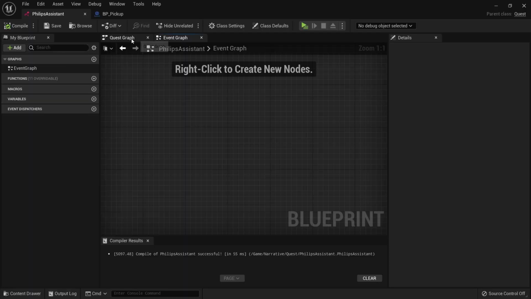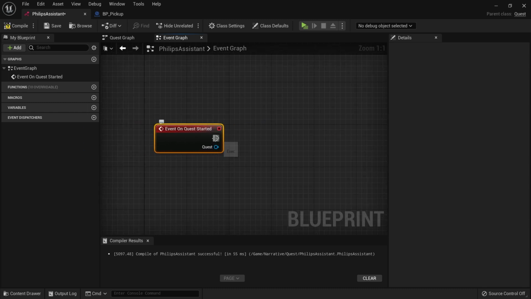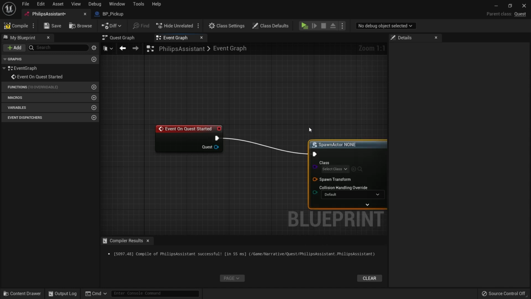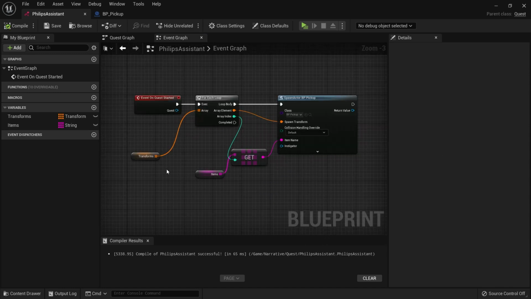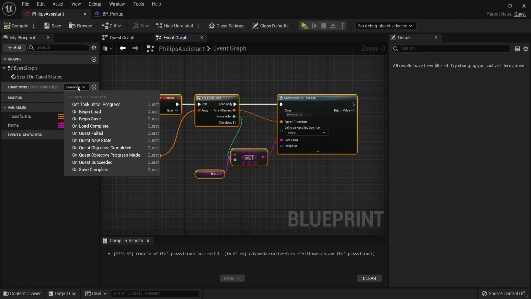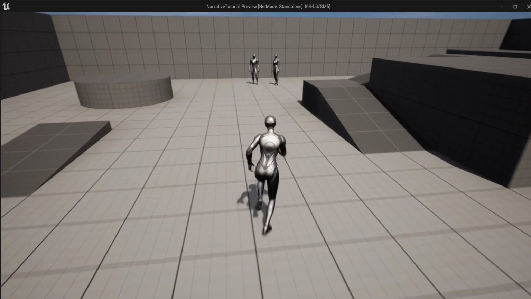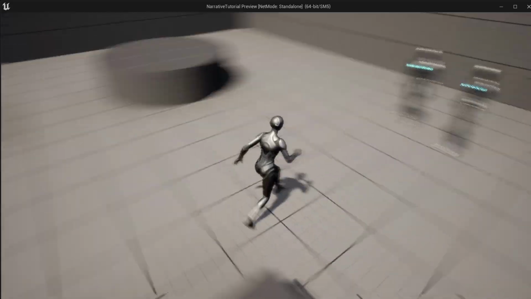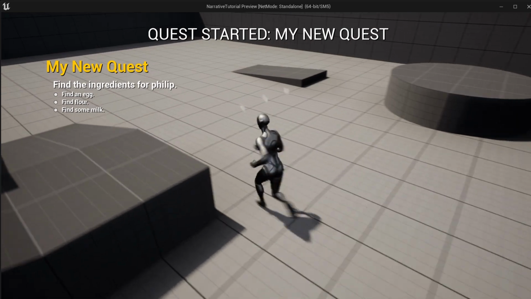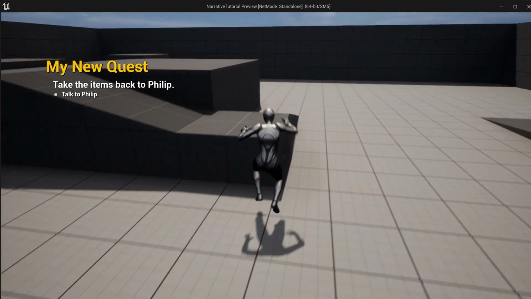Other ways you might do it is in the quest, you could override the onQuestStarted function, and then you could actually spawn in the pickups so that they don't appear until the quest is actually started. That's another way you could do it. So here's what that looks like. I'm just spawning the pickups in when the quest starts. You could also do it at a new state in the quest or something like that. But I'll show you guys when I jump in. The items are no longer there. I deleted them. But when I start the quest, you can see the items have now been spawned in and I can take them. So quite a few ways to handle that sort of logic.